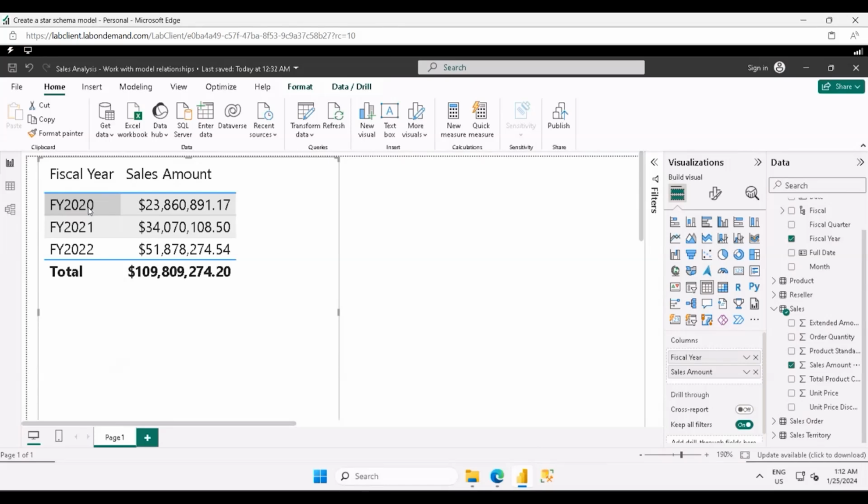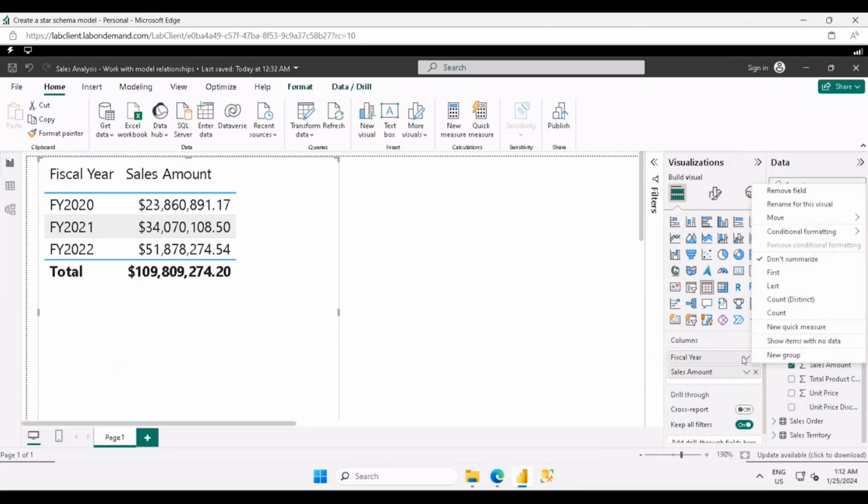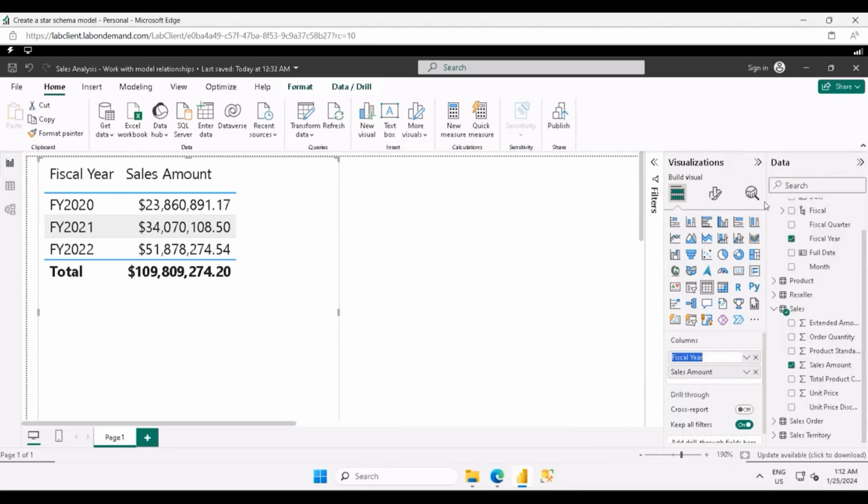So to clarify which fiscal year, it's a good idea to rename it. And for renaming it, we will go to the values pane. Inside the visual pane, we'll go into the values. Okay, so here in the columns, I have fiscal year, and I will rename this visual.